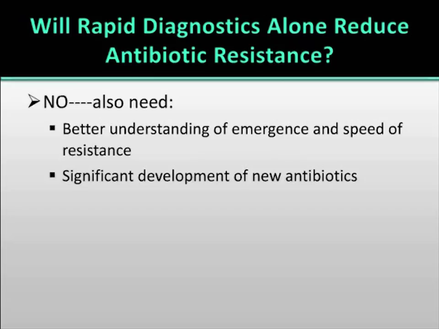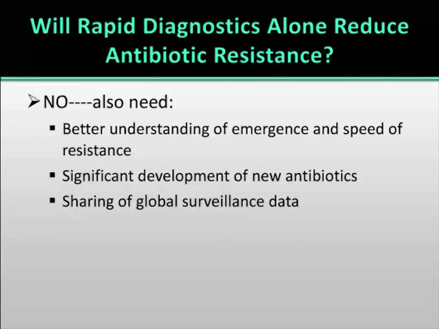When I first started in clinical microbiology almost 37 years ago, we were seeing many antibiotics coming out. We had all these cephalosporins, all these penicillins, fluoroquinolones started coming out. It was like, wow, how can we keep up with all of these? How do we know which ones to use? Well, there's been a tremendous slowdown, if you haven't noticed, in the development of new antibiotics, and we need that to change. We need to share global surveillance data.